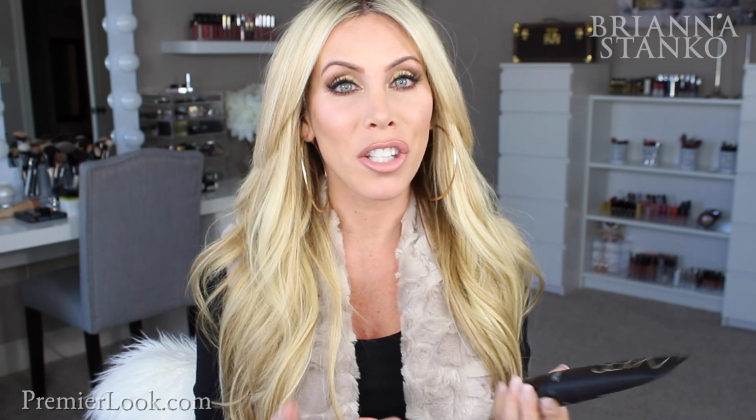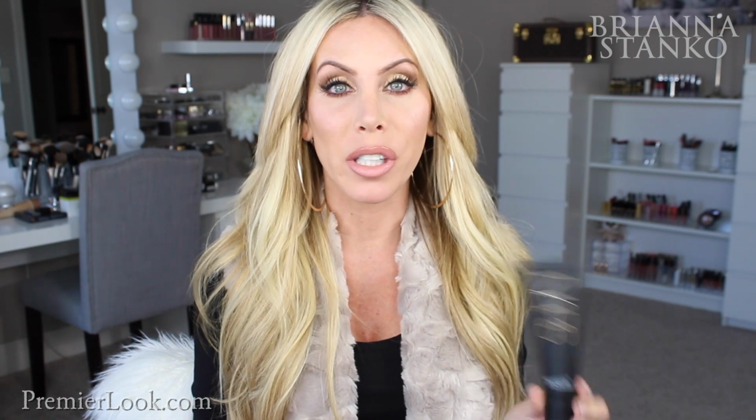Okay, so this foundation comes in 12 shades. I am in the shade St. Moritz Medium 1. It's a perfect match for me. This is $44 and it does come in a squeezy tube type of application, which a lot of people, I don't know if they're gonna like that or not, but it's actually a really convenient, easy form. You just squeeze it on the back of your hands and then apply it with a brush, or you can even apply it with your hands. But I actually don't mind the tube. It's pretty convenient. You can just throw it in a bag. If you're traveling, throw it in your luggage. You don't have to worry about it breaking.